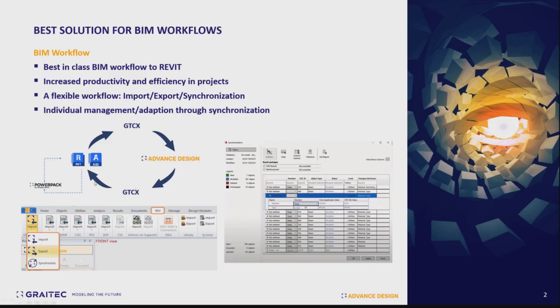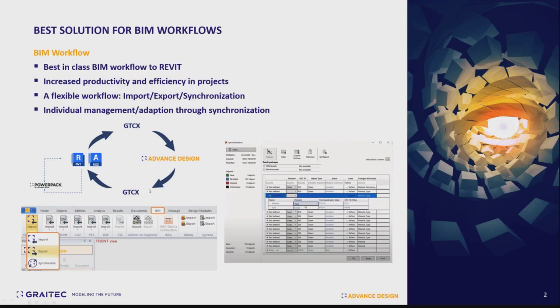This will include all of the geometry, material, sections, even the loads. And in terms of exporting from Advanced Design to Revit, we can also export things like rebar areas based on the design code, as well as internal forces, etc.